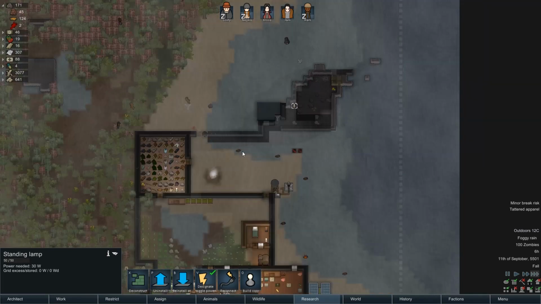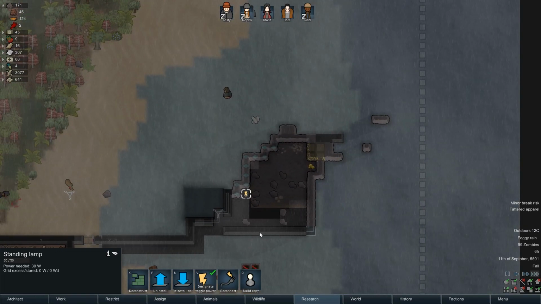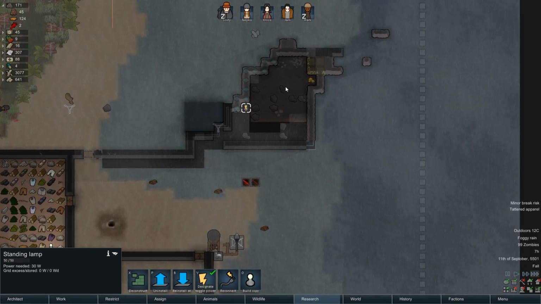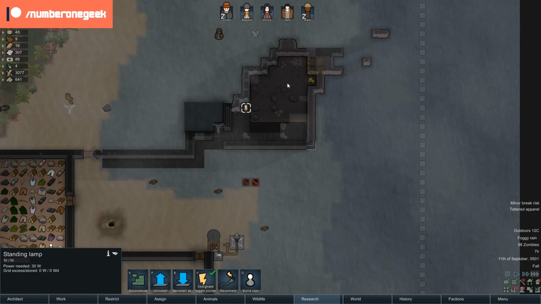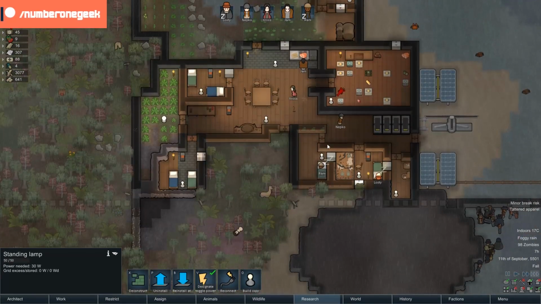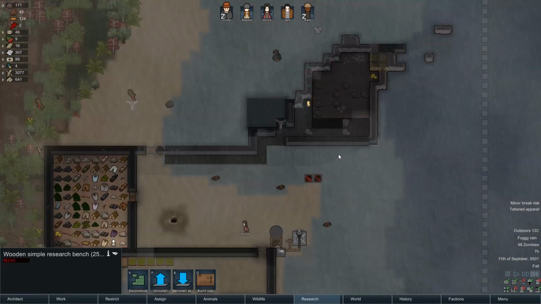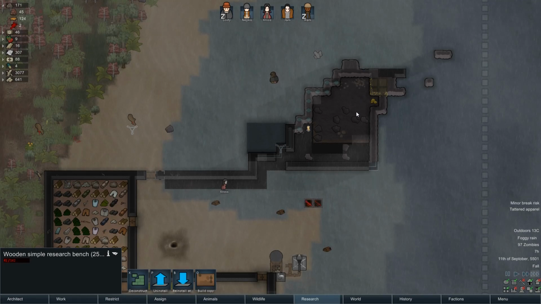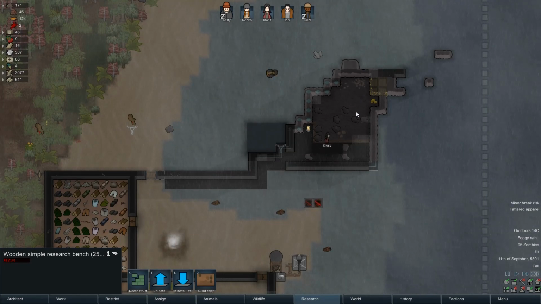Right, well, as you can see, there's a new area that's been created from this rock area that we've built up. So, I've got to decide what I'm going to do here, whether I'm going to put a medical centre in here or whether I'm going to make a creation centre, move perhaps the research bench over to this area. Yet to decide.